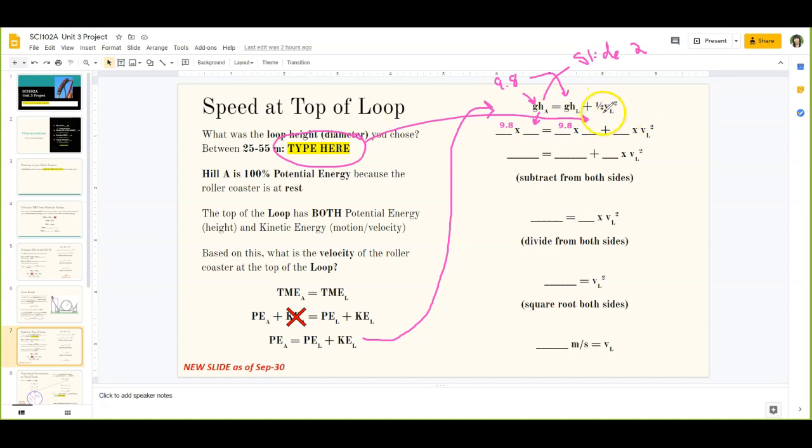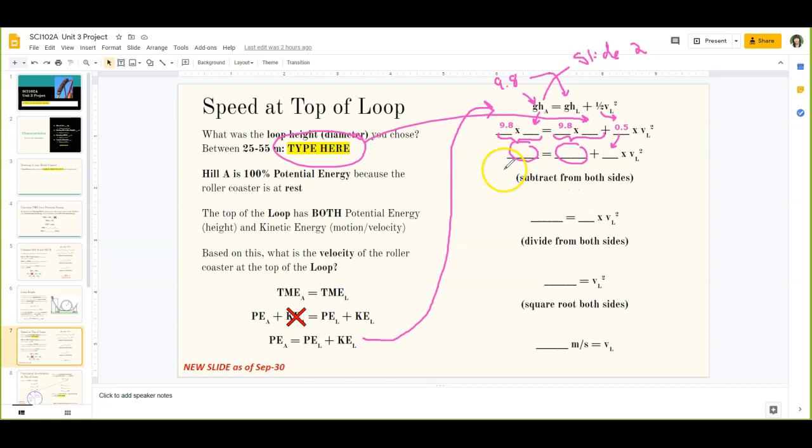And then again, another way to write 1/2 is 0.5. So right here, you can just plug in 0.5. That's an easy way to put it into your calculator. So then what you're going to do is you're going to go ahead and multiply 9.8 times your height of your starting hill, your max height, and that number goes here. Then you're going to go ahead and multiply 9.8 times the height of your loop. Remember, multiplication, it makes things that we can simplify. So times the height of your loop, that goes here. And then again, this 0.5 stays here.